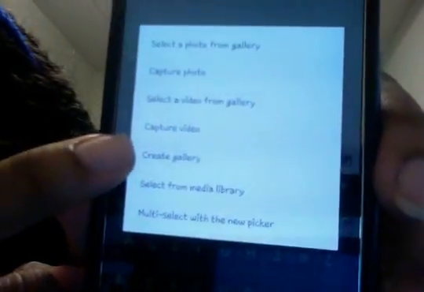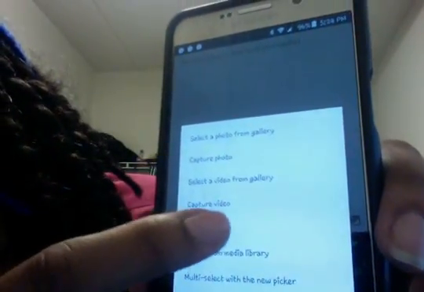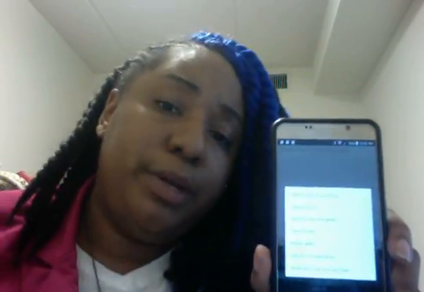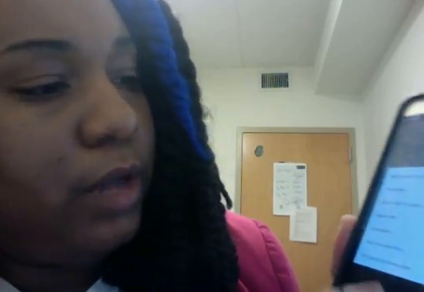Now, WordPress is not going to let you necessarily add a video, but it will let you link videos from like YouTube. Now, media library is not your media library on your phone. This is your media library that's connected to WordPress. Every time you upload a picture on WordPress, it automatically gets sent to your media gallery. Even if you just want to add pictures earlier, you can add pictures to your media gallery. Maybe you want the same picture every time you post, just a consistent picture, just so it won't be a bare post. Then you can do that. So that's how you add a picture.